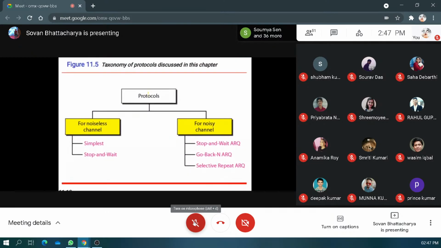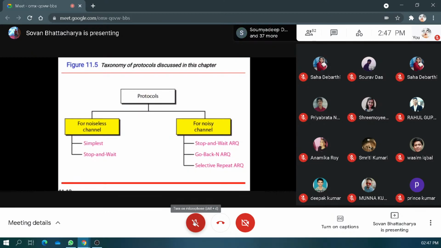Now in the protocol base, there are two types of protocols we have to use. One is used for a noisy channel. Okay, so when you are sending data in the channel, some channels will be noisy. If there is a noisy channel, then we have to follow three checking algorithms: stop and wait ARQ, go back N ARQ, and selective repeat ARQ. Okay, suppose noise is there in the channel, then you have to follow these three. And if there is a noiseless channel, then you use a simple protocol, that is the stop and wait protocol. Okay, so this is used for the noisy network.